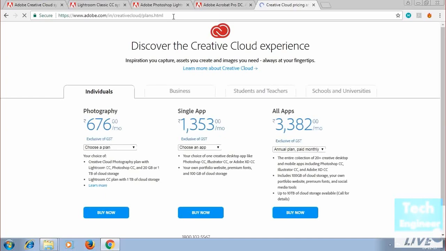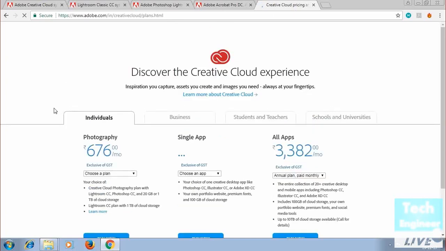So when you open the Indian link, it will show the pricing in Indian rupees. So now, different programs, and you can see the plans of Adobe are basically categorized in four different parts.